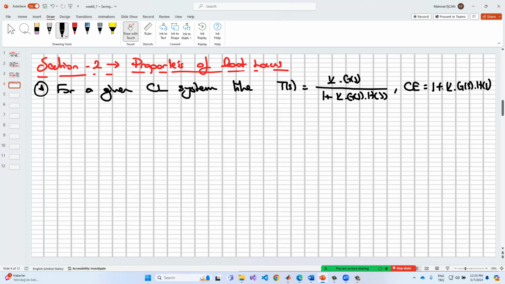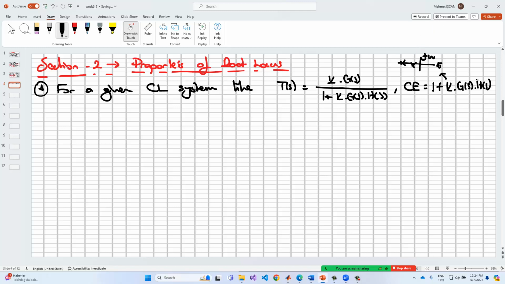Our dynamic response is based on this equation because we have the denominator here. If we want to change the dynamic response, the time response of our system, we need to change the pole location in the what? In the S domain. Because in the S plane we have the real and imaginary parts of this system, and this characteristic equation creates the poles. And these poles create the dynamic response.